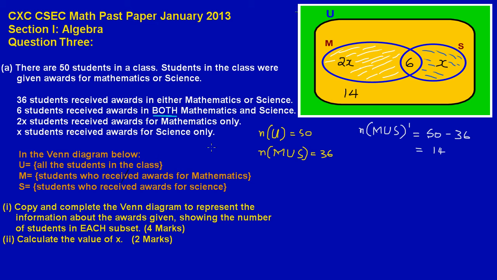Now they want us to calculate the value for x, and that is pretty straightforward, pretty easy stuff. Basically what we're going to do is we're going to say 2x there, plus 6 plus x plus 14 must be equal to 50, the total. So when we add up everything here inside our Venn diagram, it must be equal to the total number in the universal set which is 50.